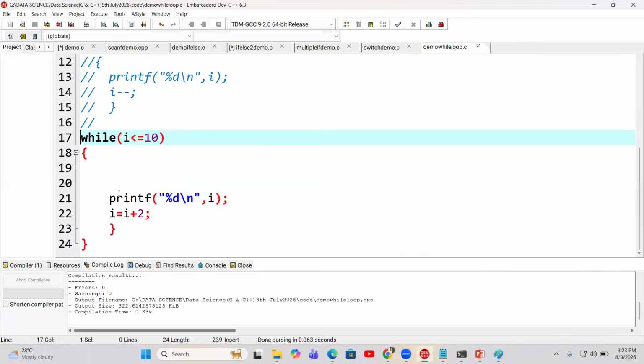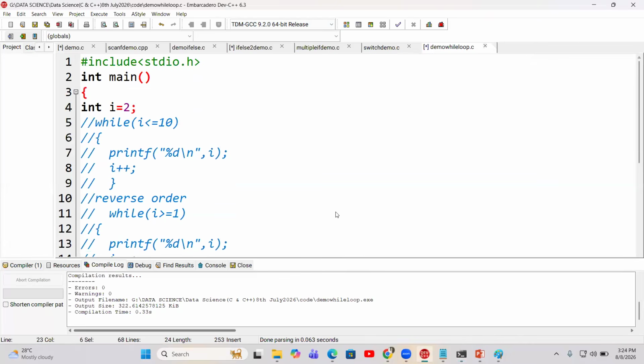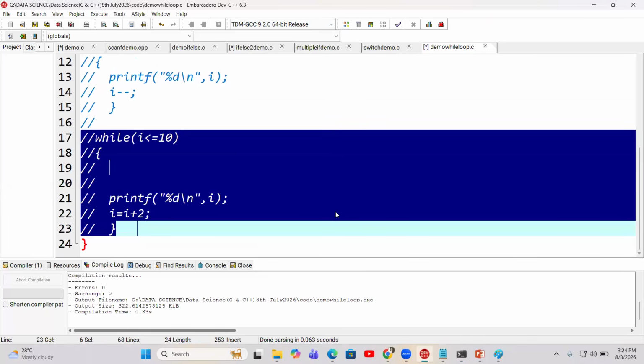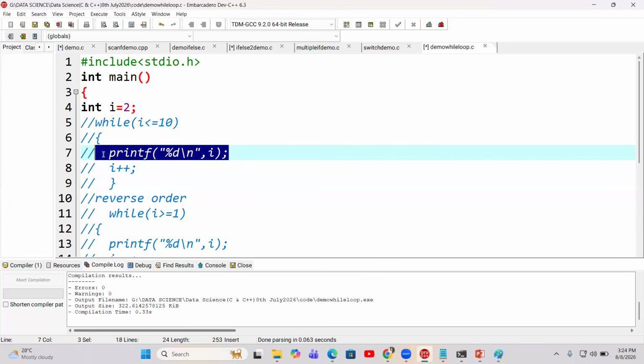Everybody understanding the while loop? Everyone is understanding the while loop? Yes. So the 3 parts are there: initialization, condition and updation. Okay. And whatever number of iterations you want, or however many times you want anything, you write the statement behind statement over here. Is it clear?